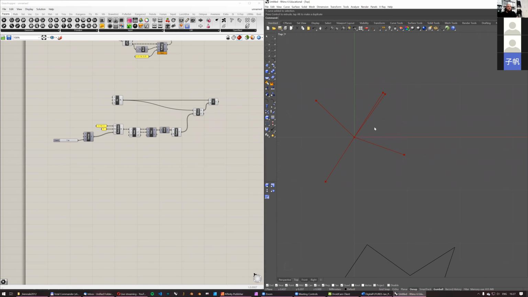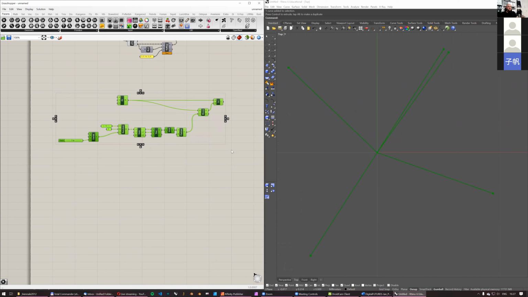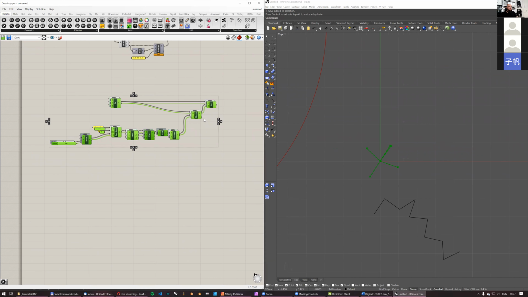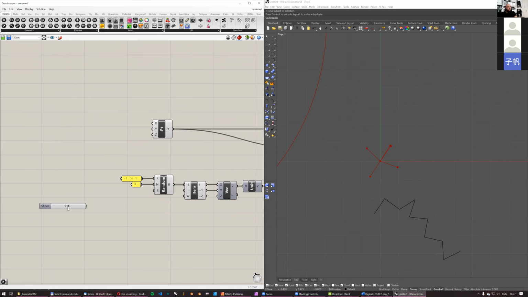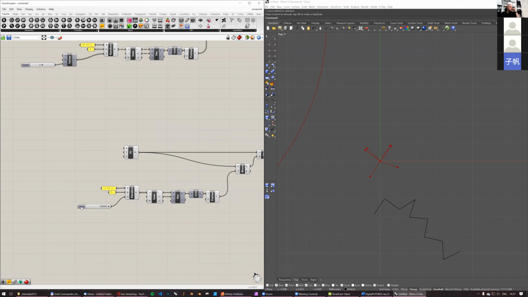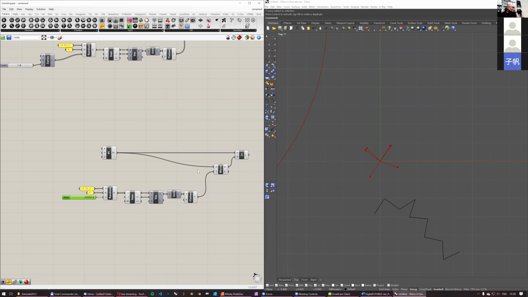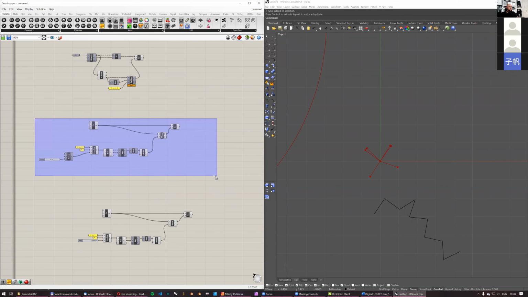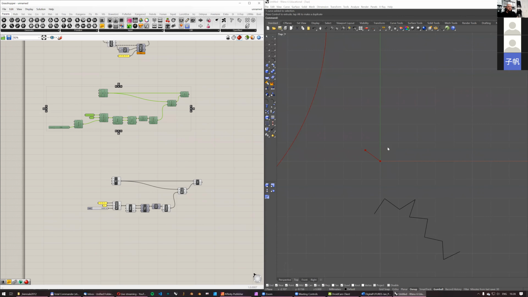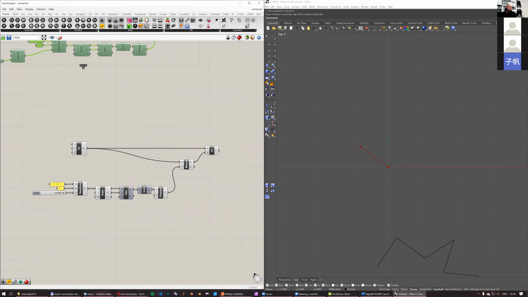So with Grasshopper as it is, to actually achieve this path, I would have to do something like this. I need to generate only one vector. I will just make a slider for the random seed because I want to randomize it differently in each step. So this is the first step of moving the point. I will disable this one so that we can actually see it better. So I moved it here.